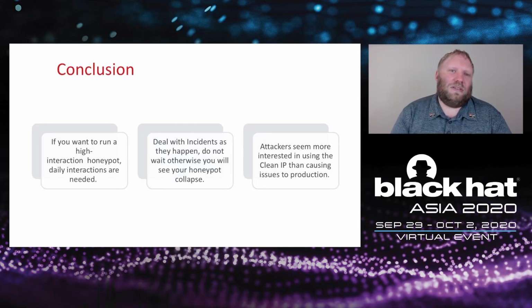The attackers seemed to be a lot more interested in having a clean IP to go out and do something. We had more frauds and other miscellaneous events happen than we did proper ransomware or host infections. So it seemed like they were mostly just going after a clean IP.